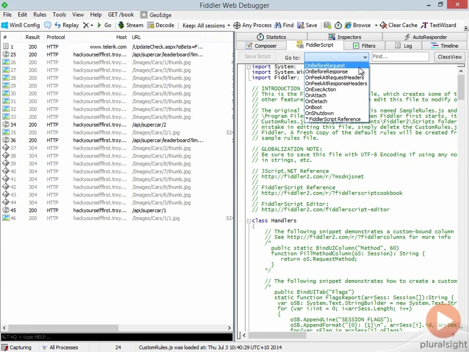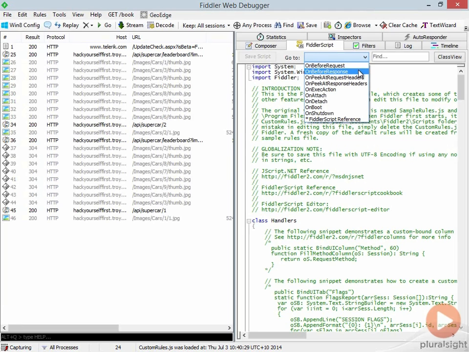We'll take a look at that in a little while. For onBeforeResponse, this is after the server has already received the request, it's responded, and Fiddler's sitting there just before that response is sent to the client, and it has the ability to modify that response. So for example, it might change the content of the response, or the HTTP status code, or a header.